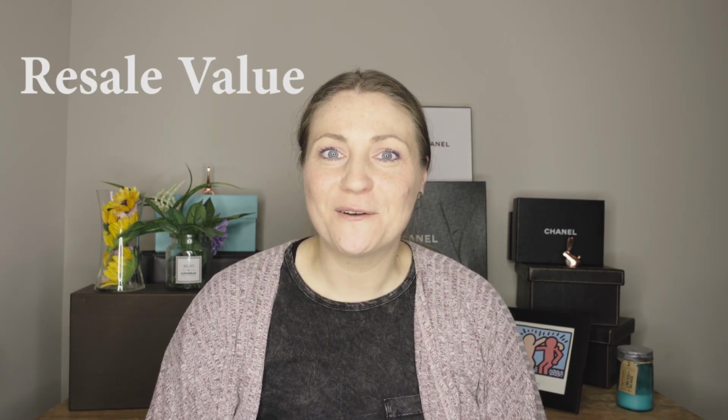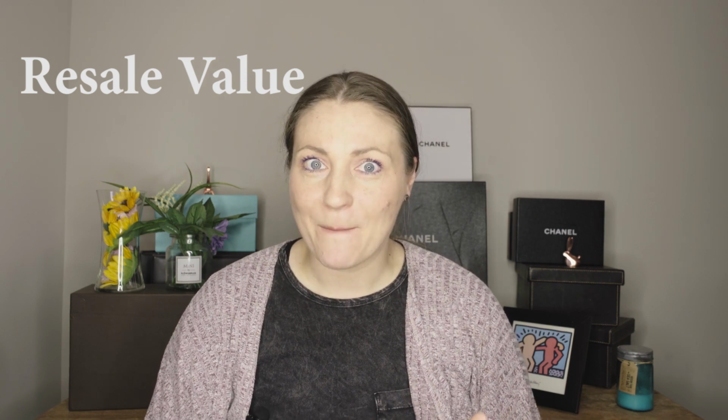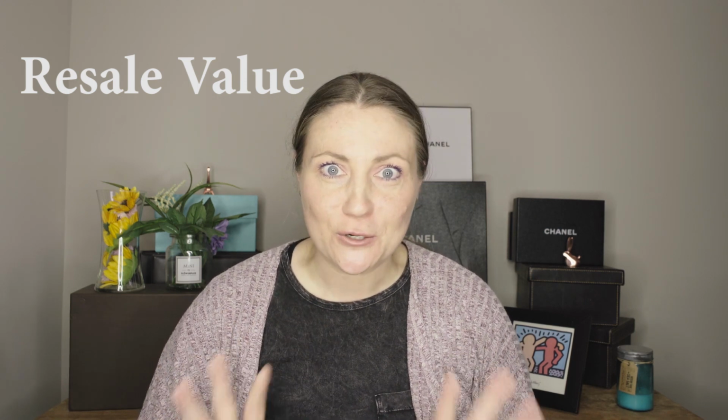In terms of the resale value, the Neverfull MM and the Neverfull GM do behave differently in the resale market. We did our research. I'm gonna have to grab my notes. Okay, if you're looking to resell your bag quickly, we recommend getting the Neverfull MM because we just feel like there's simply more demand on the resale market for the MM. And usually it will sell quicker than the GM as well.